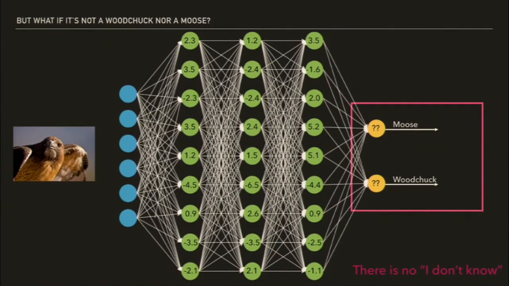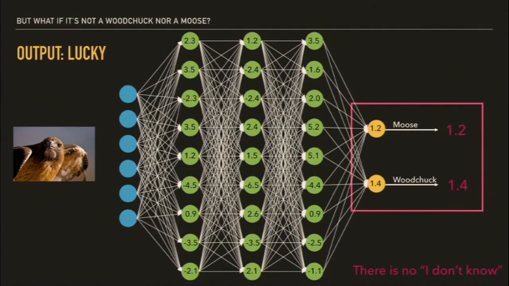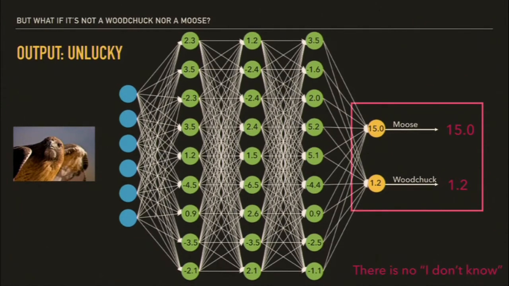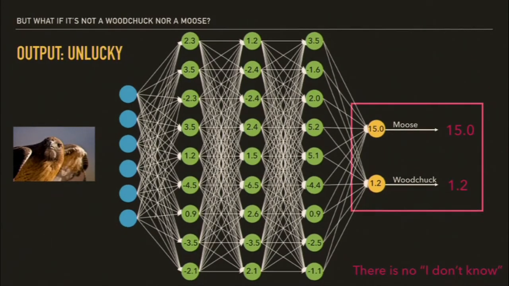Anybody know what happens when we do this on our moose versus woodchuck? Because we don't have an 'I don't know,' right? It has to kind of come out to be something. Now if we're lucky, it comes out to be low certain numbers on each of them, and we're like, probably not something we've seen before. But if we're unlucky, we get essentially a high value, and this thing will just be like, it's a moose. Why is it a moose? Probably one of the equations — the numbers of the hawk going through hit one of the equations. We can't have an 'other' category, because to get an 'other' node out, you'd have to feed through everything that was not a moose or a woodchuck in the world. That seems unfortunately pretty hard.